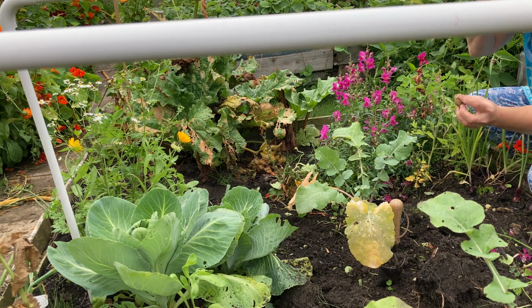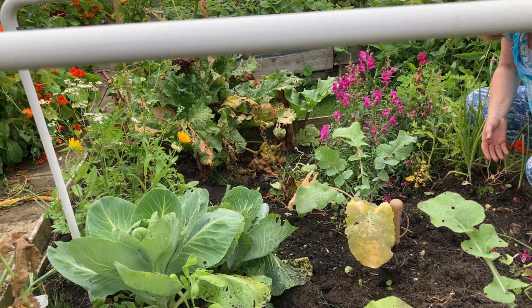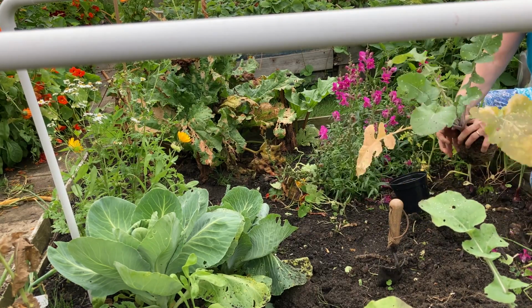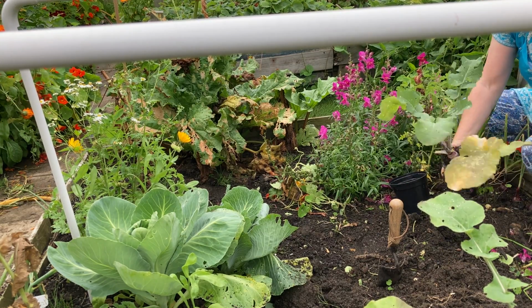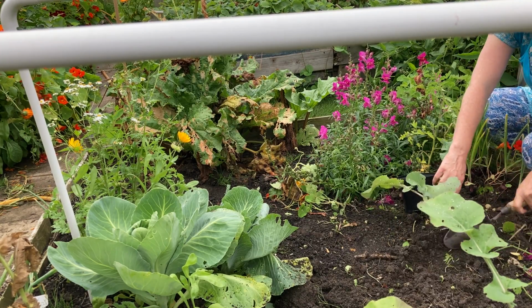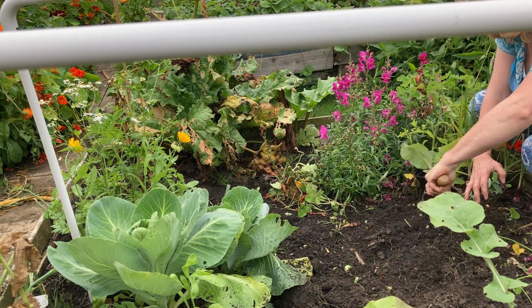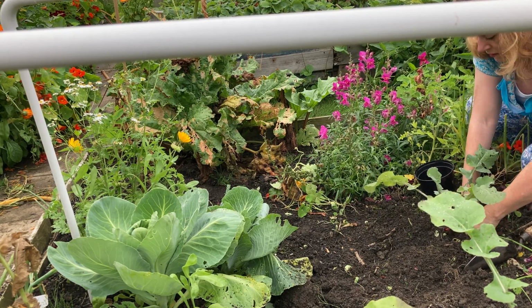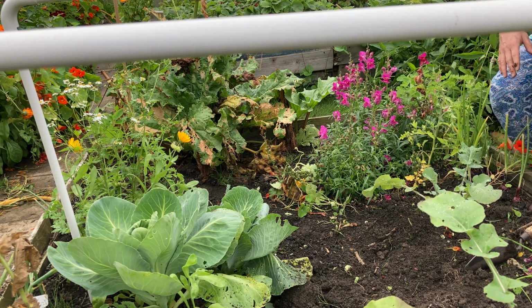Yeah, there's a little potato appeared from nowhere. Take off those yellow leaves. They're not going to be helping the plant at all. And that one. One down.